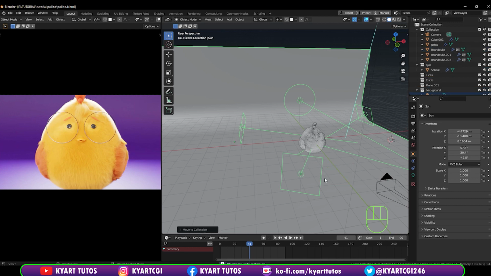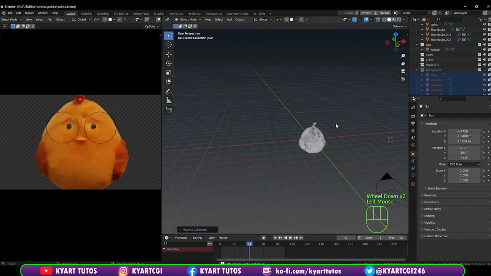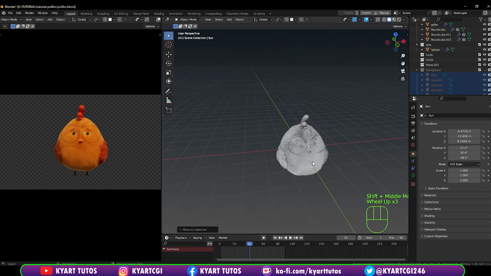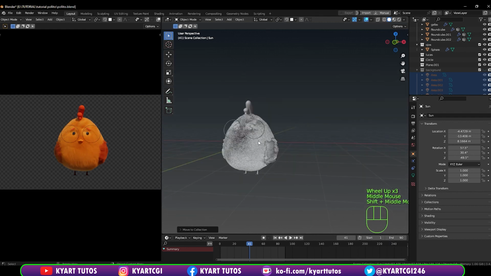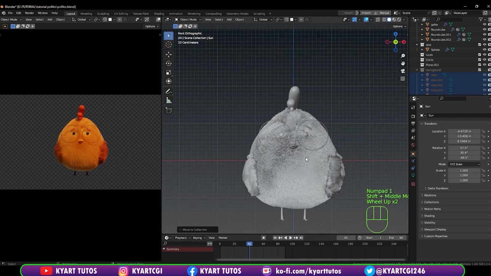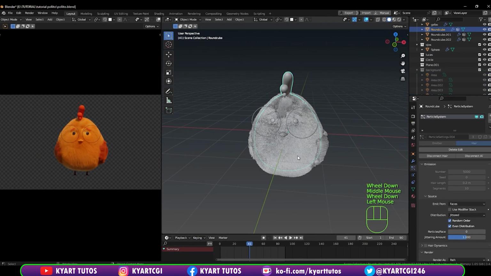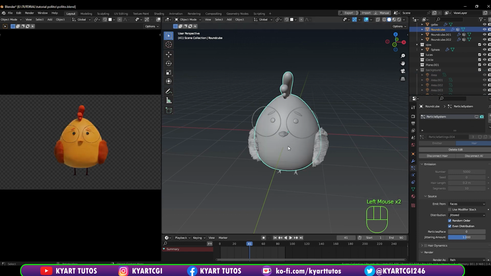Okay, so now this new collection contains all the background, including the light, so I can turn it on or off. Right now I just turn it off, and our little chicken is in the dark. No, we still have the lighting of the HDRI, so no problem. Now we are going to front view. Okay, first let me turn off the particle system.